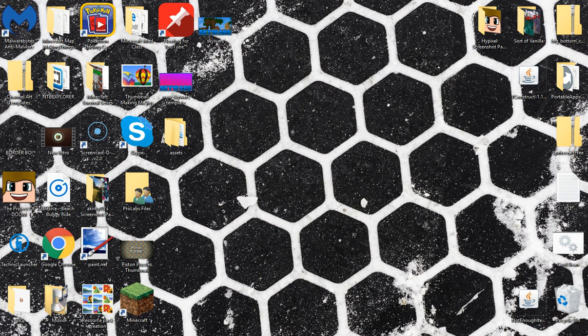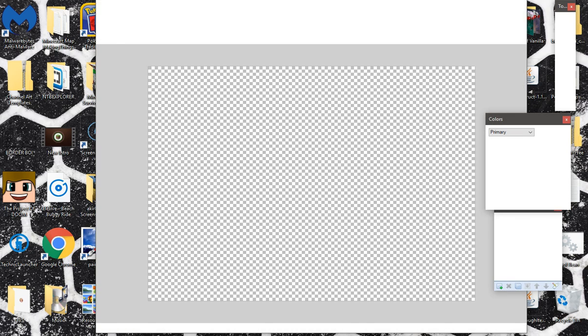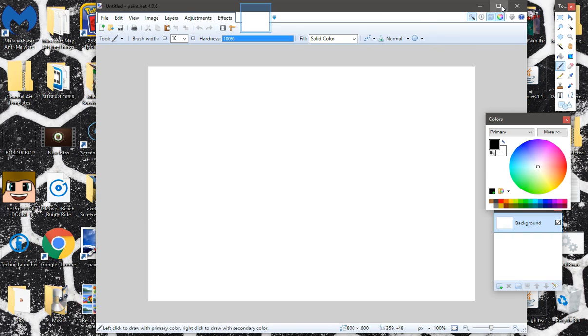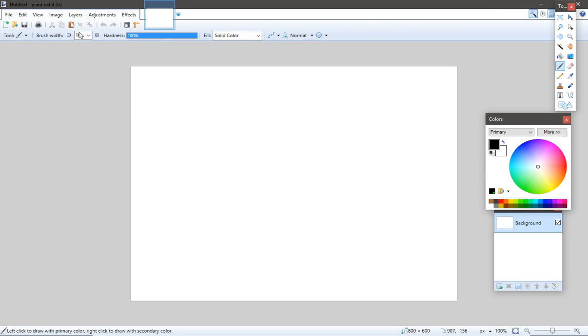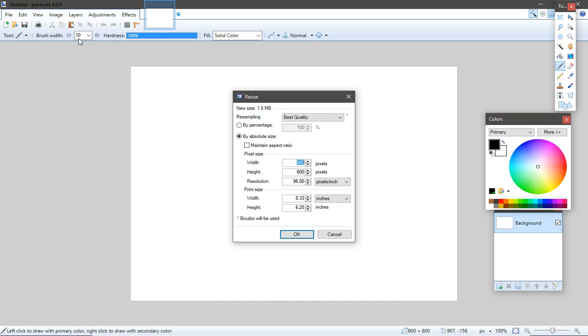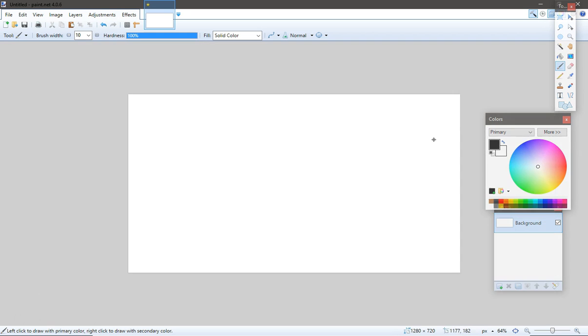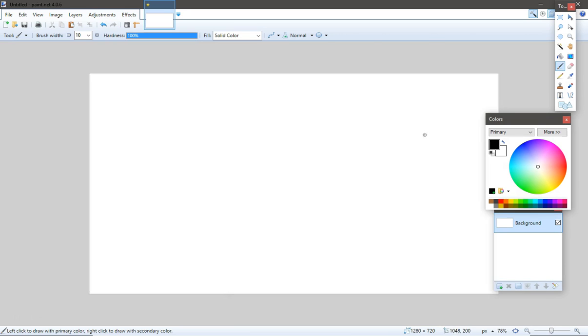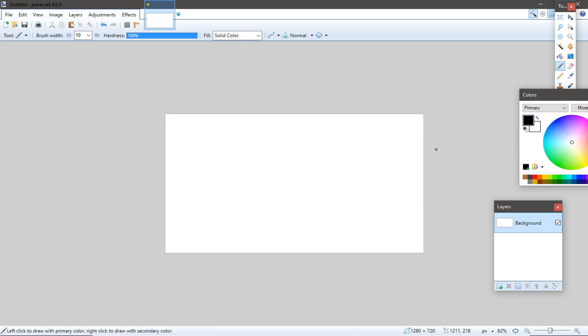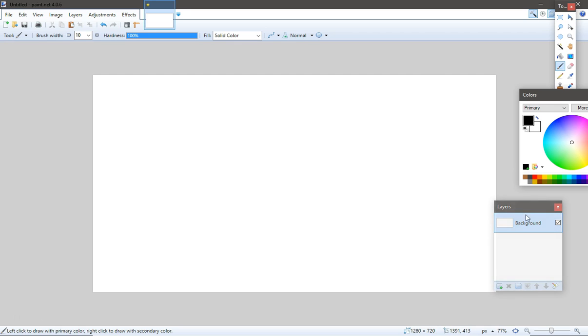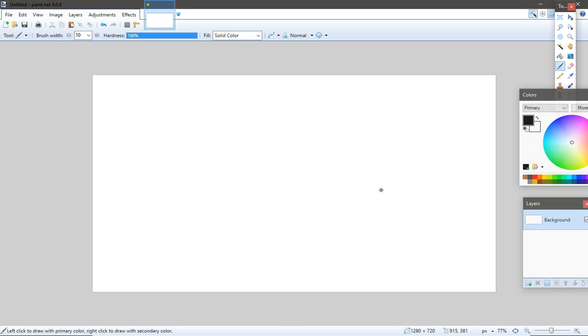So first of all, to make your thumbnail, you're going to need to actually open up the software you're using. In my case, this is going to be Paint.net with the VanderModden plugin. Now the first thing you're going to do is hit image, resize, and resize it to the thumbnail size, which is 1280 by 720. By control scroll, you can change the size of what you're currently working with. It doesn't change the size of it, it's just zoom in, zoom out. I find it a little bit helpful to be able to see your whole canvas.